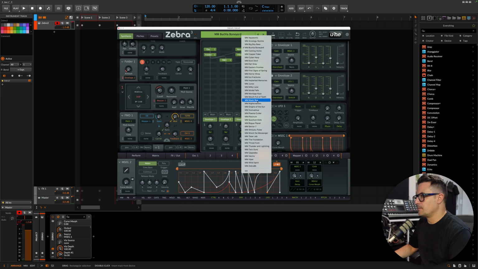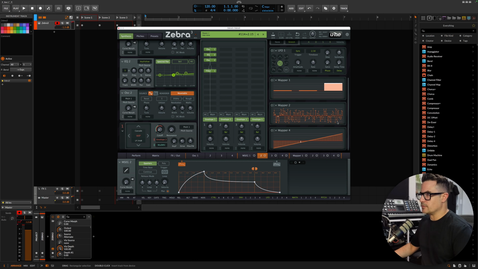Cool. Maybe another sequence one as well, and then we'll move into something else. There's something a little bit more standard and sequency, but a really nice baseline this, also being triggered.